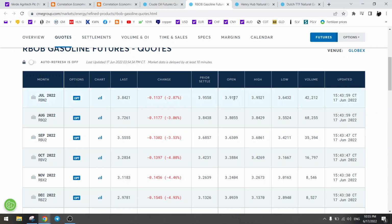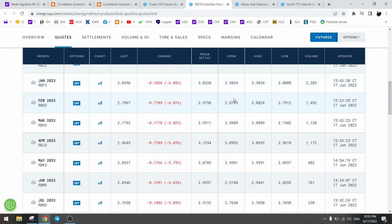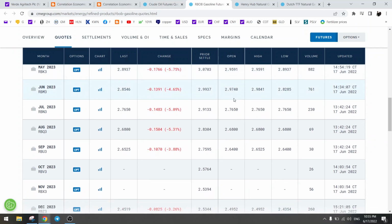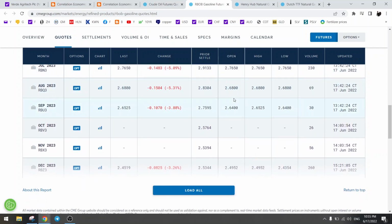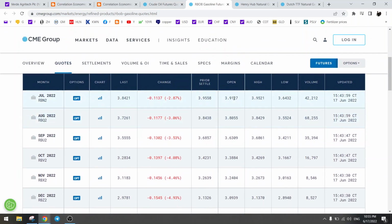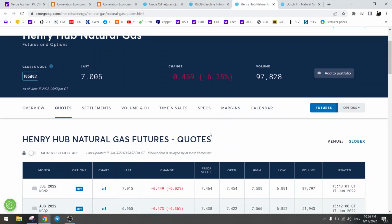Now let's look at gasoline. We start at $4, goes down, down, down. So that's backwardation, and it keeps going down. Here it went up a bit until 2.5. So that's about how much percent? From 4 to 2.5. Yeah, that's almost 50% down, right? So 40%. So that's a very big drop from 4 to 2.5. So 30 and 40%.